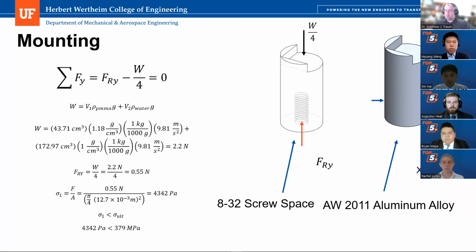In our imaging chamber design, we use four 2011 aluminum alloy supports. We did static analysis on these supports. Under the operational condition, each of the supports will be under 0.55 Newton force, which will cause 4,342 Pascal pressure.